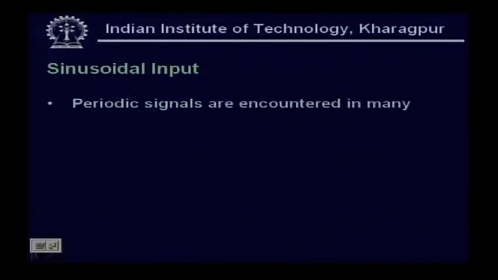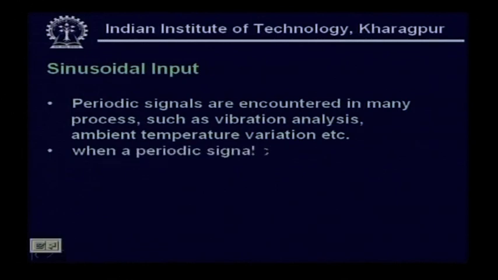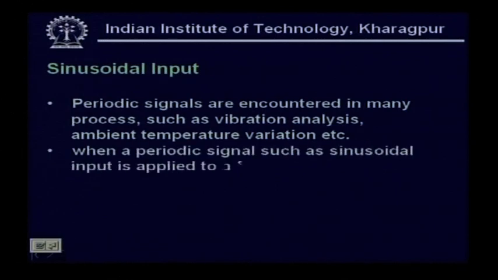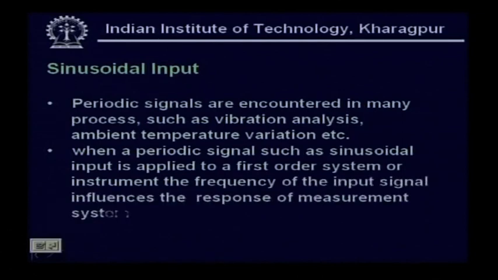You see, periodic signals are encountered in many processes such as vibration analysis, ambient temperature variation, etc. When a periodic signal such as sinusoidal input is applied to the first order system or instrument, the frequency of the input signal influences the response of the measurement system. So, the frequency will control a lot of parameters, we will find that. So, frequency is of prime importance in the case of sinusoidal input.